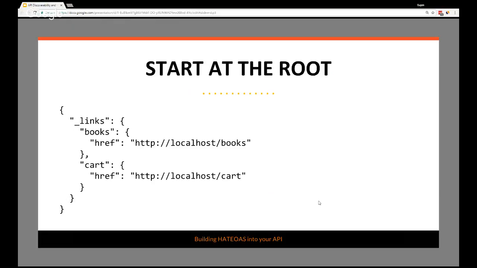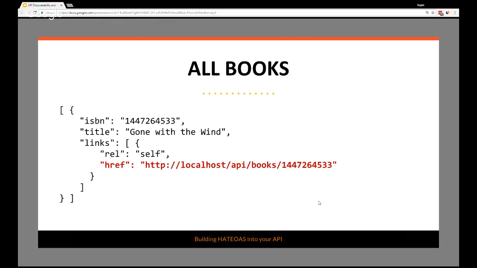You get back the links here, and you see, oh, I see that I can access /books. Okay, perfect. Let's go to /books, right? We're going to get back the list of books. Obviously, in our case here, just one. We see the self link, the canonical link. We access that. Again, all we are doing here is navigating based on the links that we see. We're not going to the documentation. We're not looking at Swagger. We're just navigating and choosing our next operation based on what we see here, on the link.